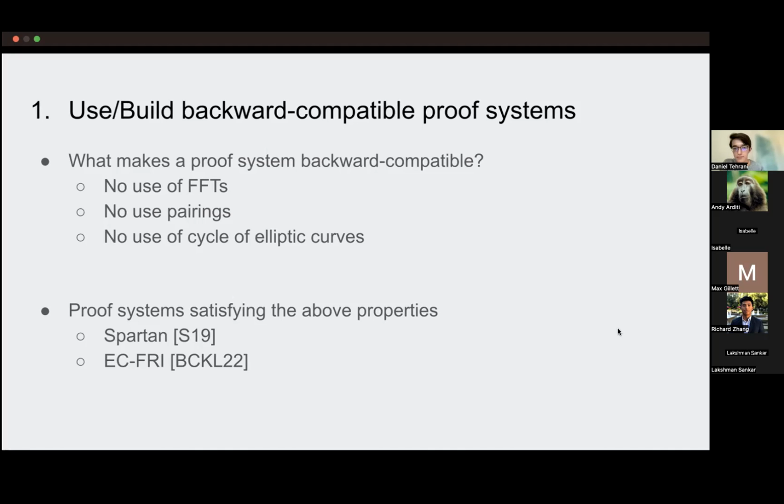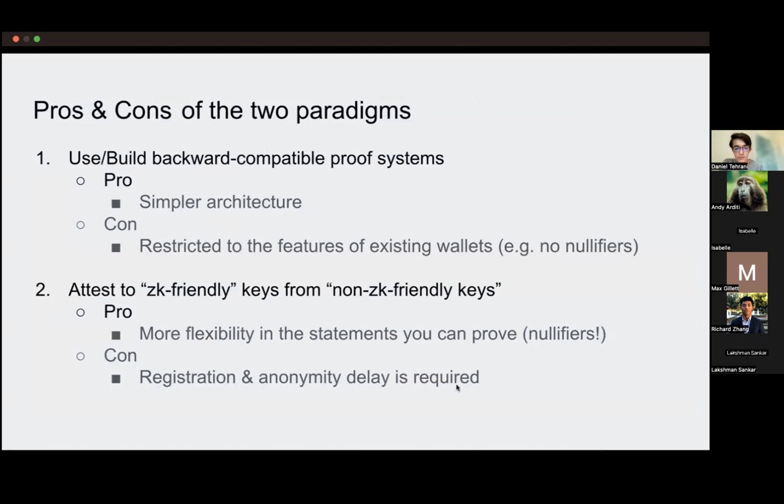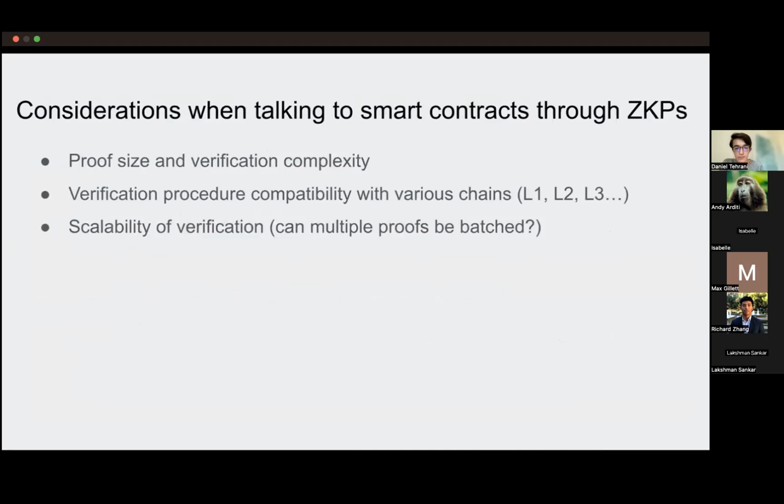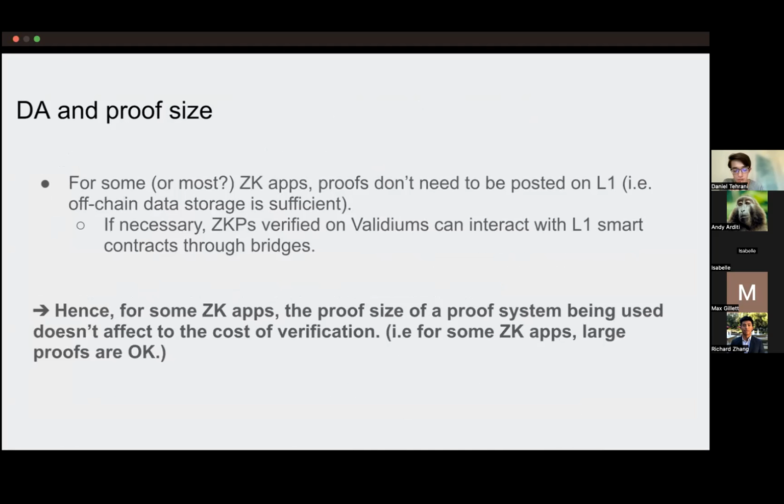I was going to ask a question about the Validium part. Do you have Validiums in mind, and how would a system actually work with posting a proof on off-chain DA and being able to verify on-chain? For now, we haven't. I'm not sure if there are Validiums that are currently operational. They might be.